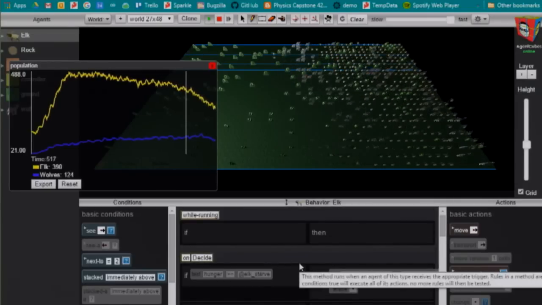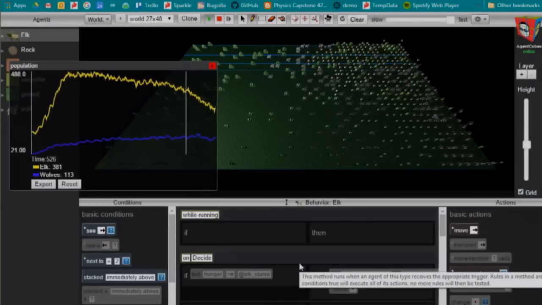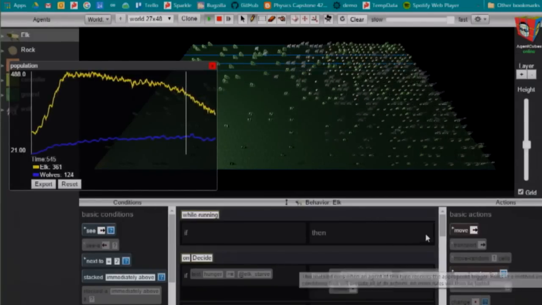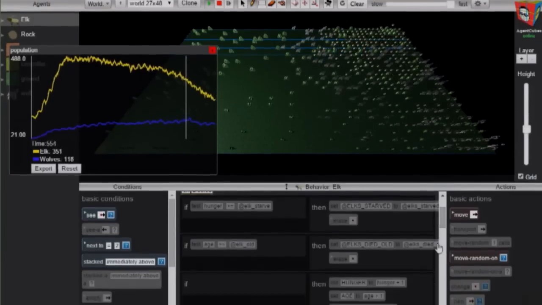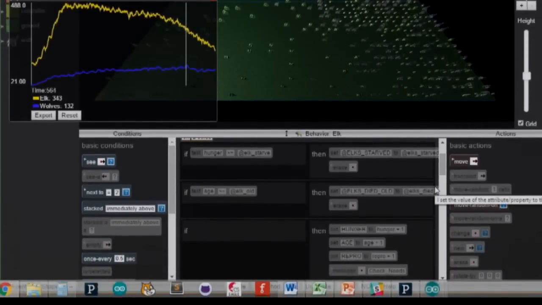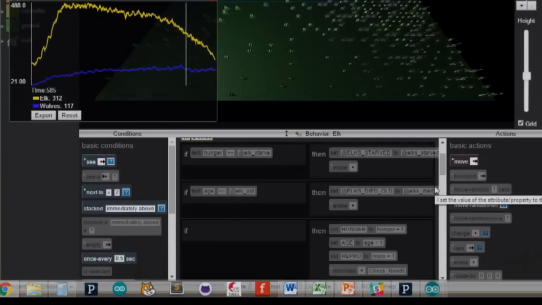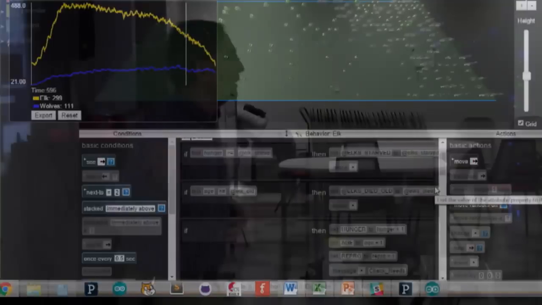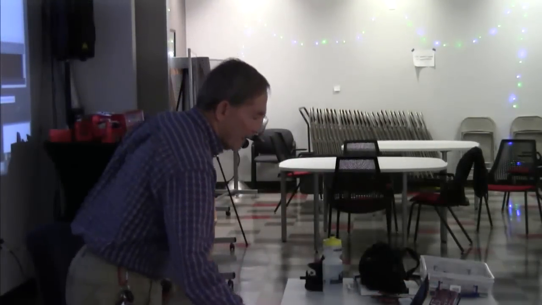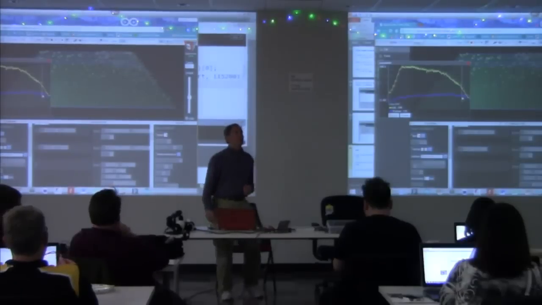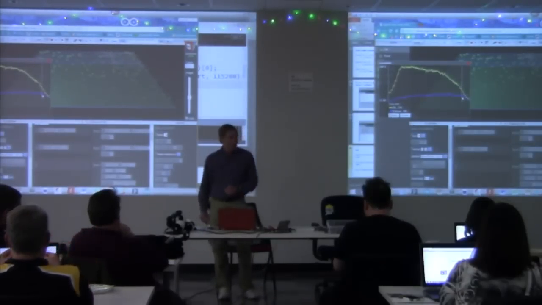It's being strobed, so it's being controlled with a controller that says, do it now, do it now, do it now. And so it says, well, have I reached my starvation threshold yet? In other words, is my hunger level greater than the level at which I would starve? If so, I'm dead, and we update a statistic. They're dying. And now when the population of prey gets below the population of the predators, you know you got a problem, okay?